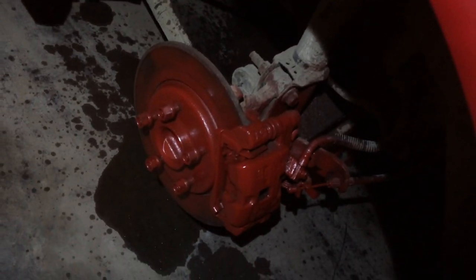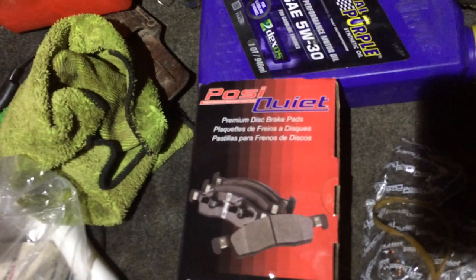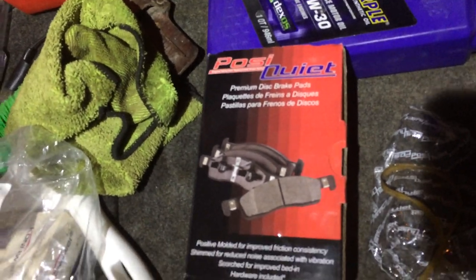So it turned out looking really good. And then put the new pads on. New pads are from Centric. You just put the old parts back in there. Posi Quiet premium disc brake pads, so they're ceramic.